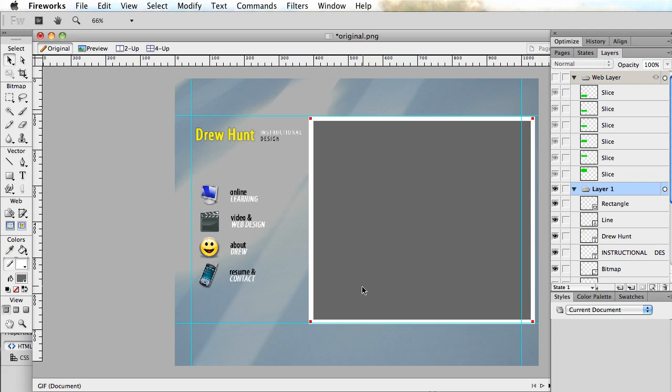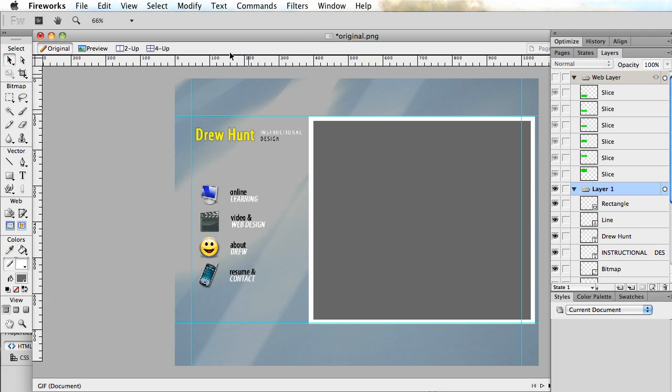Well, I do that so that I can get a better sense of the way I want the website to look when I export it and rebuild it in Dreamweaver, because it's not often that you're going to look at your site in a 1024 by 768 browser and it's going to look exactly like this center square, but that's what you're designing for. Your monitor is probably bigger than that, so what you want to do is get a sense on the whole of what the site is going to look like in different size monitors. And it also helps a little bit with your design, gives you more area to move things around if you need to, and also lets you incorporate a background to see how that background is going to look.